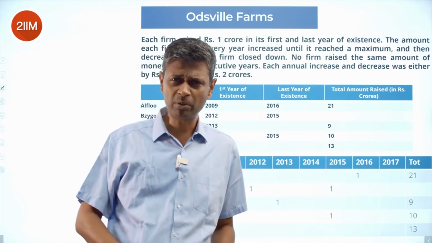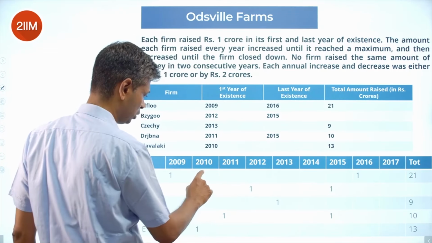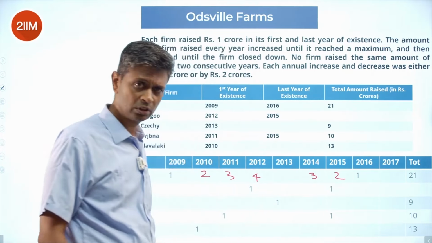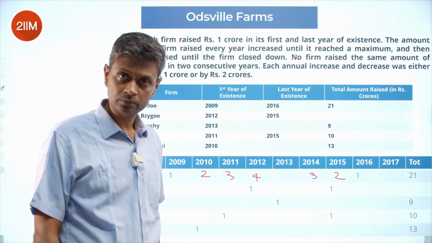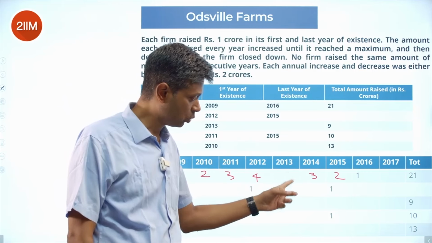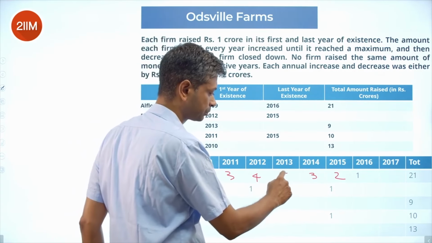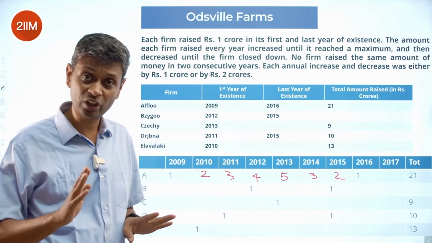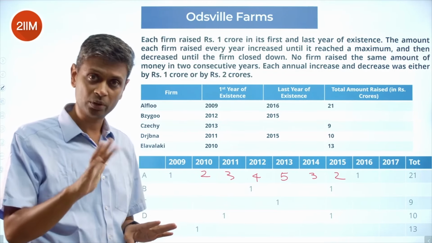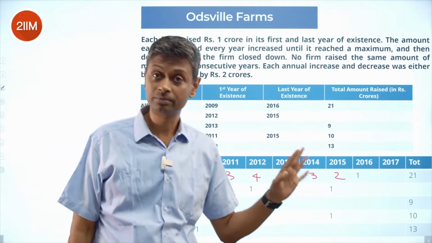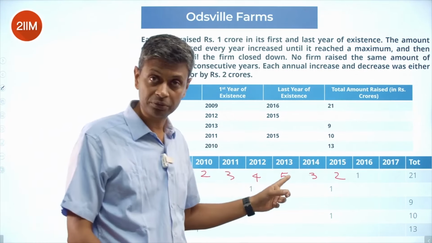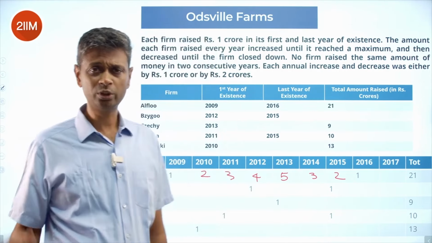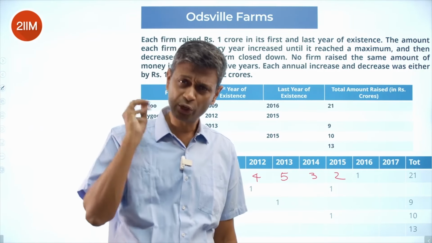And so I'm going to think about the minimum possible over 8 years. So make it 1, 2, 3, 4. This side is 3, 2, 1. It cannot be 4, 4, 3, 2, 1. It has to be 5. The smallest combo possible for 8 years. Every increase is plus 1, every decrease is minus 1. I'm not letting it run away. 1 plus 2 plus 3 plus 4 plus 5 is 15, plus 6 is 21. This is it. 1, 2, 3, 4, 5, 3, 2, 1. This is the only combination possible.